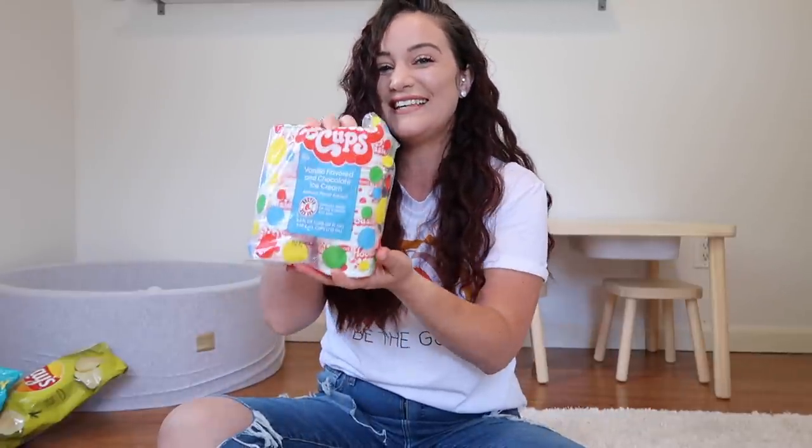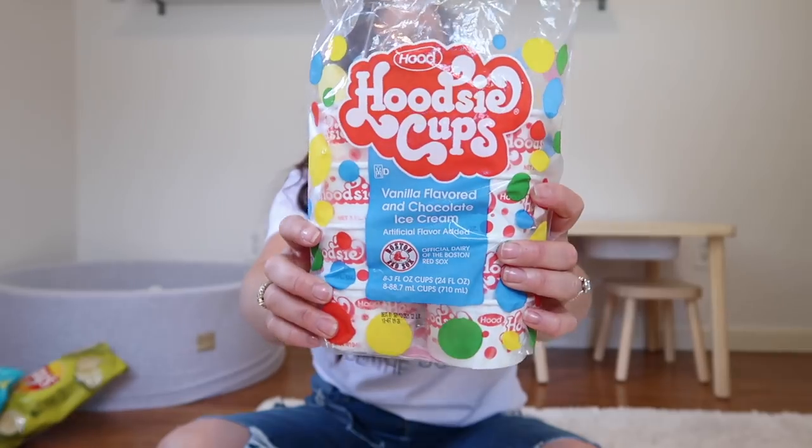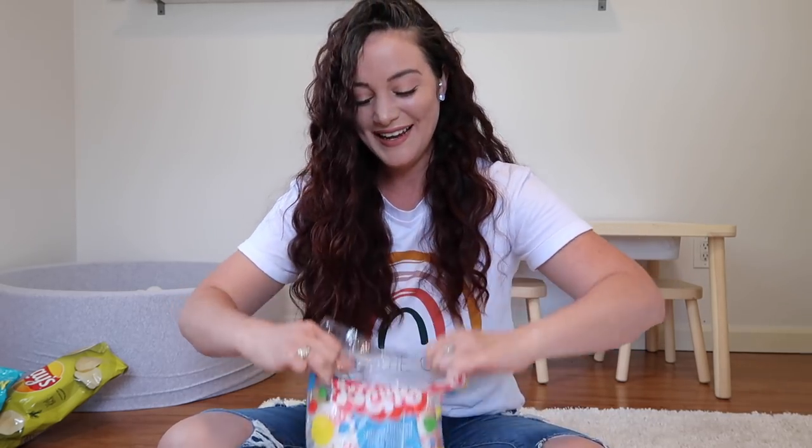The next one is a freezer snack, and it is probably the epitome of a summer staple snack when you are a child. Tootsie Cups. Oh my goodness. This reminds me of birthday parties, and it reminds me of summer cookouts. I don't know about you guys, but we would always have these on deck for the kids. They're little Tootsie Cups, and they are the vanilla and chocolate swirl one. I just remember everybody wanting the chocolate ice cream one, and you would always open them up and compare with your friends or your cousins or your siblings on who got more chocolate, and then you'd be envious of that person. These things, guys, oh, memories.